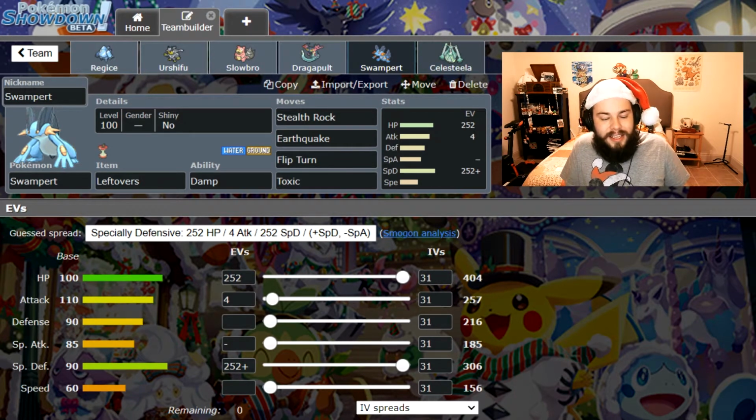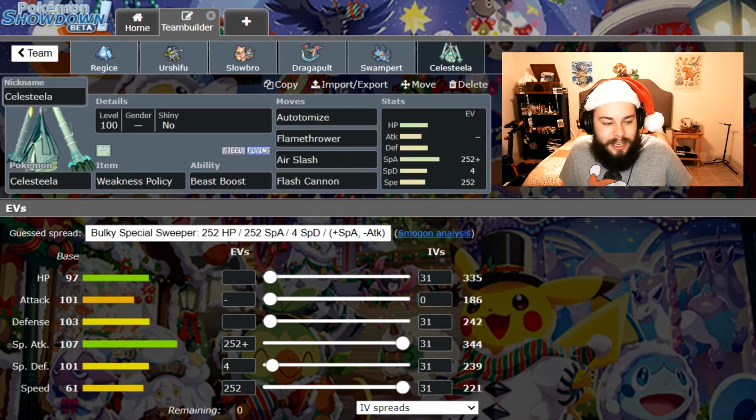And finally, inspired by our Christmas video, I wanted to bring an Autotomize Weakness Policy Celesteela. Now, we're not bringing the Meteor Beam set like what our buddy Jordan did last time, but we're bringing a very similar set. So we've got the Weakness Policy, but Autotomize lets ourselves get hit with some kind of super effective move. Pretty much always live it. This thing lives almost anything as long as it's not boosted. And so with Weakness Policy, we get our boosts and we just kind of go nuts, and we get stronger and stronger every time.